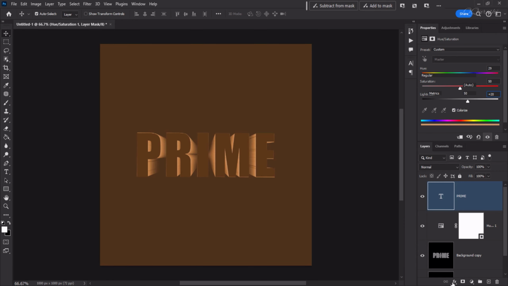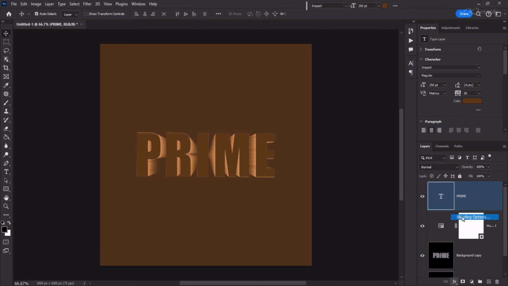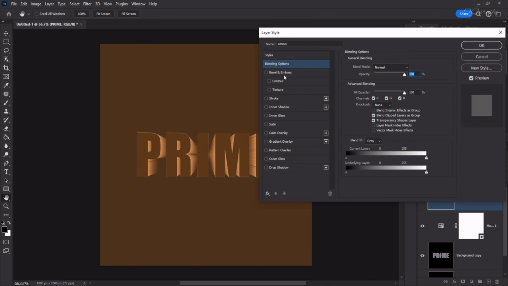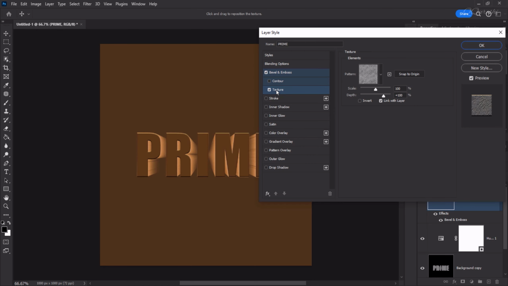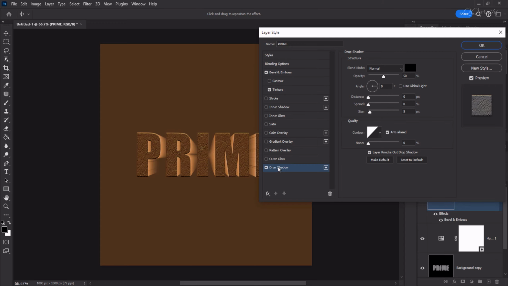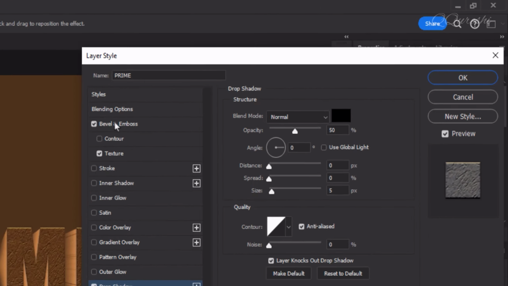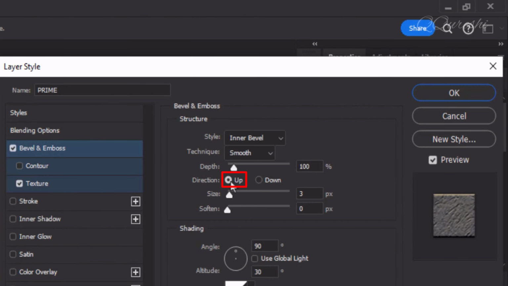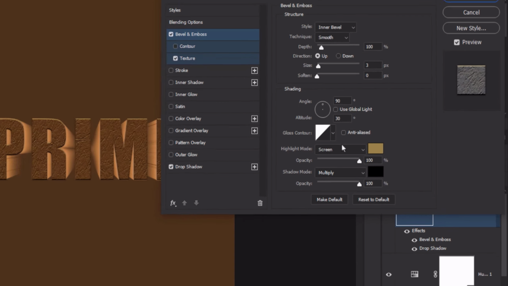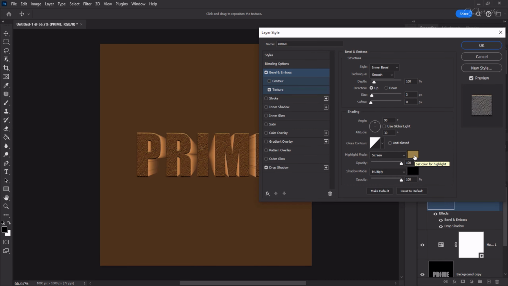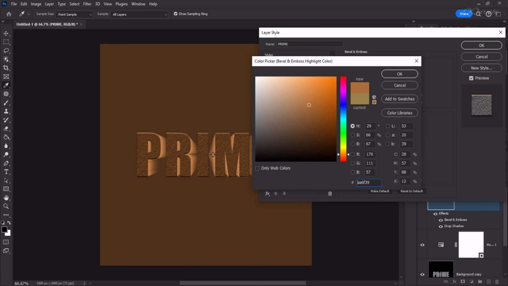If we open the blending options of the text, apply bevel and emboss, texture, and drop shadow. Keep light direction up in bevel and emboss. Keep the same brown color in highlight mode, that is, the color of the highlight that is displayed on the text.